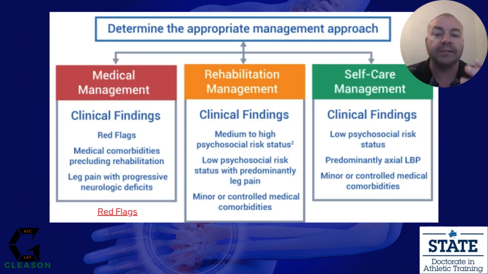So first of all, again, as I said, you're going to have to screen them, and if you'll see here, there's an algorithm approach. We have to determine whether or not they have any red flags, any yellow flags, or any green lights. The green lights basically means they're at a low risk of their symptoms getting worse, and we can just give them a consultation and maybe advice and send them home with a home care plan.